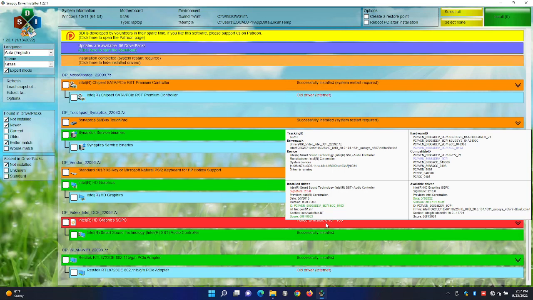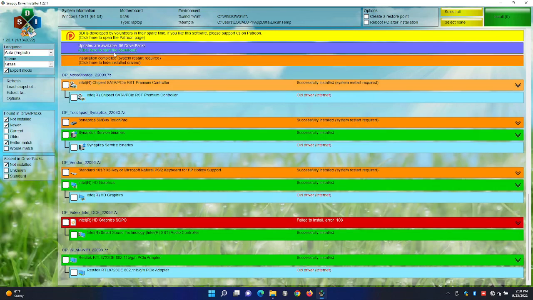You want the newer one because a lot of the time, yes, the older ones are signed, and the newer drivers may not be signed because they were just released. Not so in this case, but what's going to happen is you will get the latest and greatest. So in case there are vulnerabilities, those are patched with the driver on your machine. Now it looks like the installation is complete. The system needs to be rebooted.